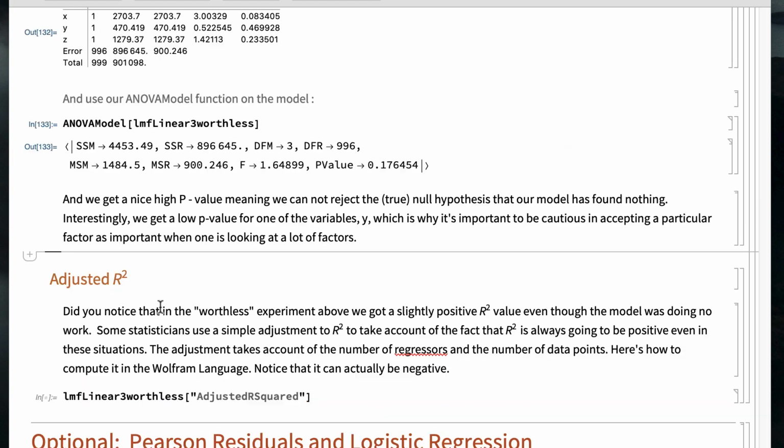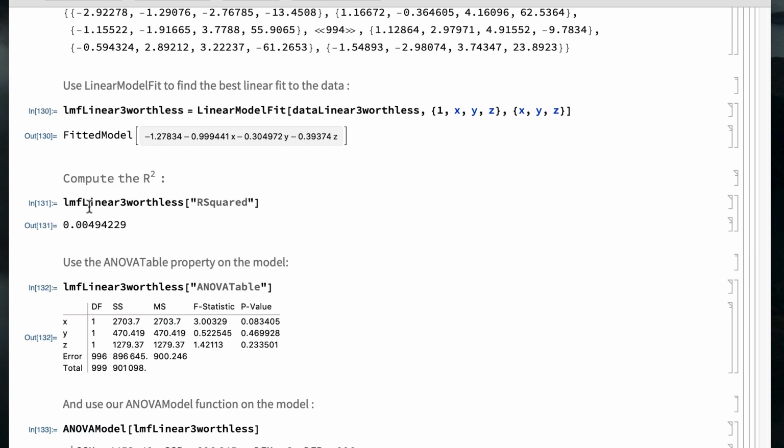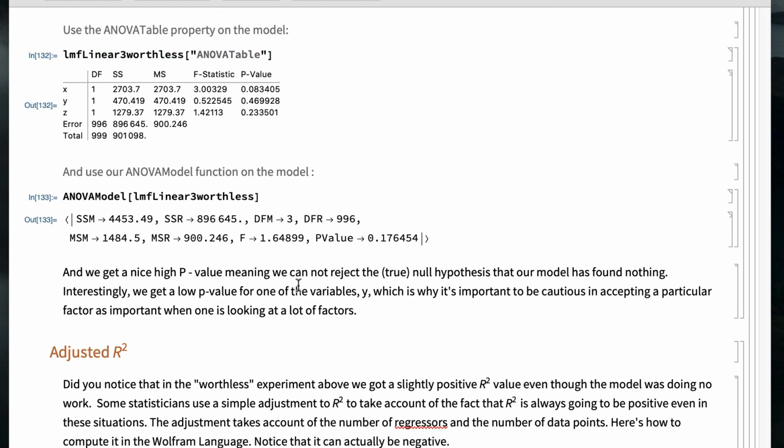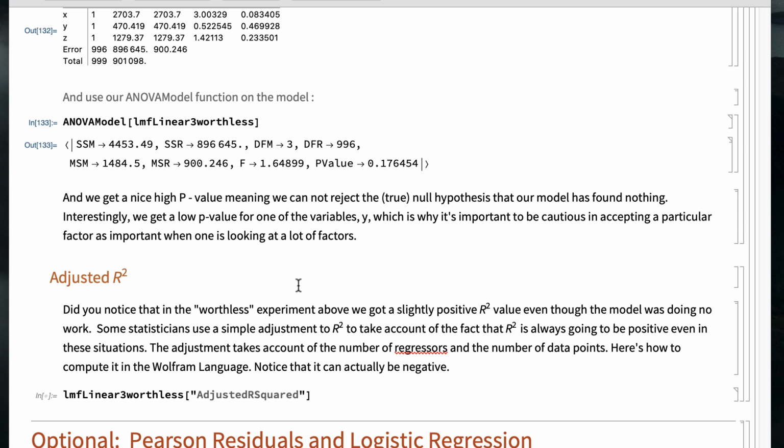adjusted R squared. Did you see that when we computed the R squared for our worthless model, we did get a positive number? There is another property emerging out of linear model fit called adjusted R squared, which takes account, somewhat, of the fact that R squared is always going to be positive even when the model is worthless.